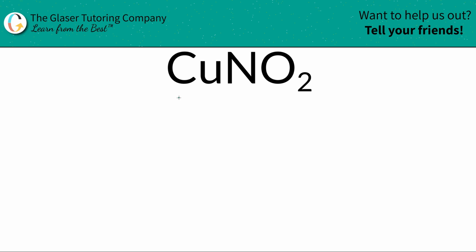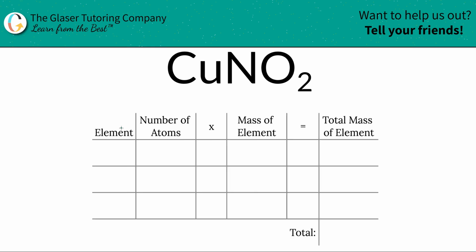Today, I'd like to teach you how to find the mass percents or the percent compositions of each element inside of copper 1 nitrite. In order to do so, we first have to write down or find the mass of the entire compound, and then it's going to be easy peasy from there, so watch how fast this is. Bam! So the first step is to write down the elements we see in the compound, right?